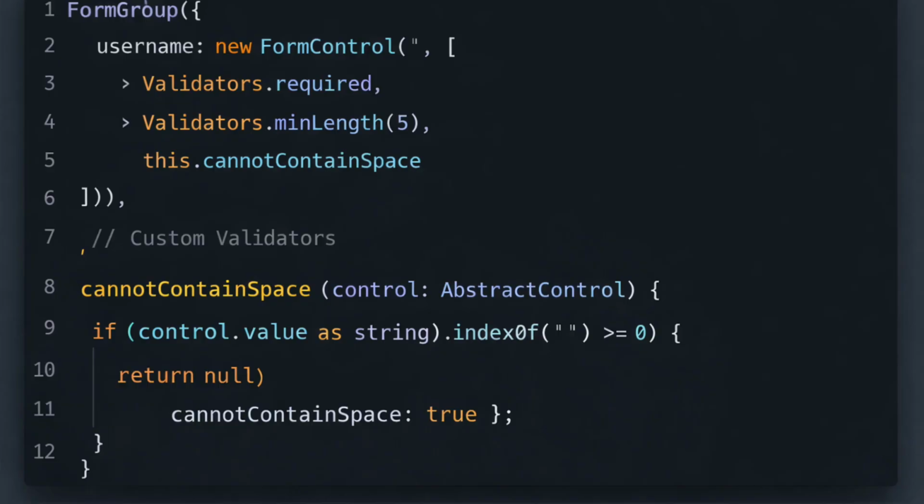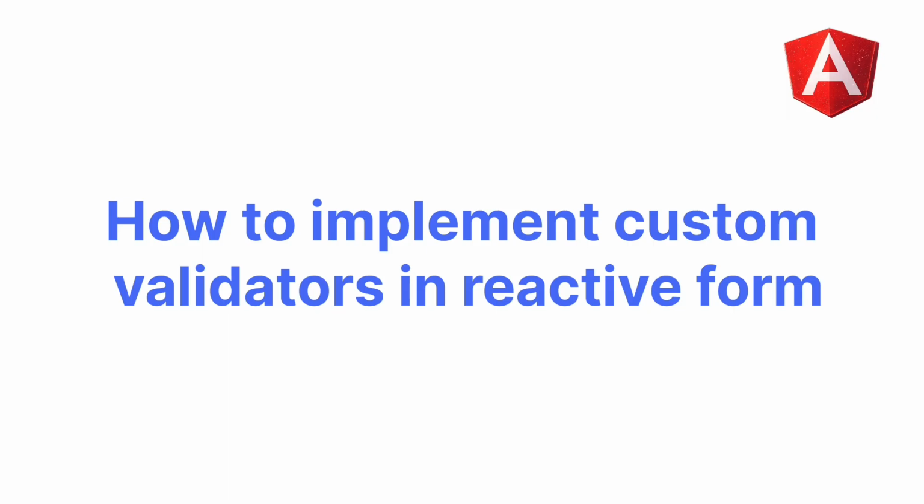So you have used both template driven and reactive forms. Yeah, both I have used. Are you using template driven now, or reactive only? We have custom controls, right?